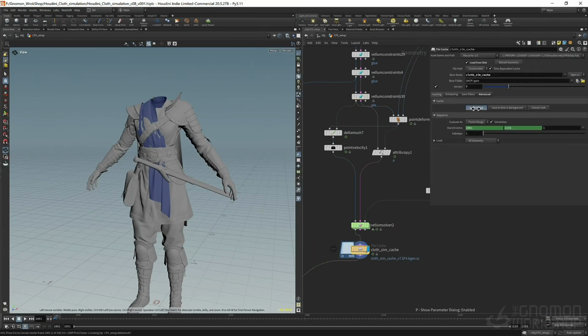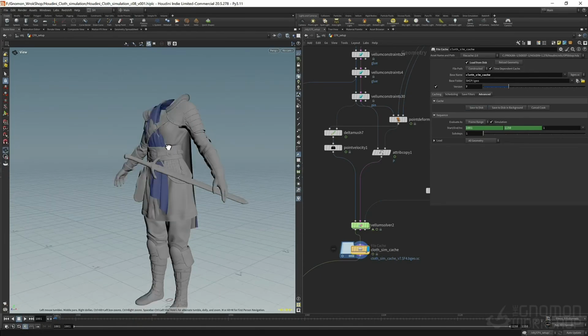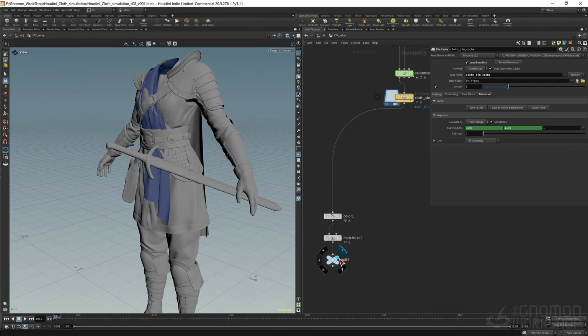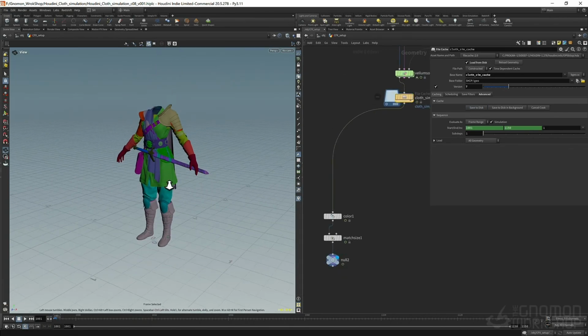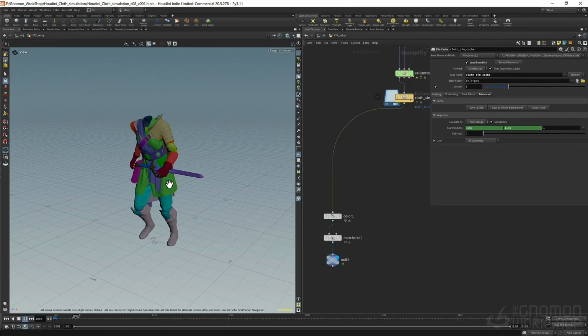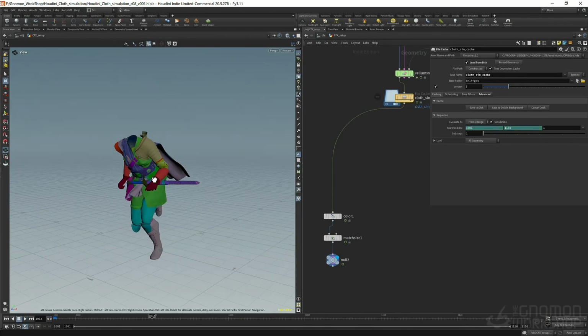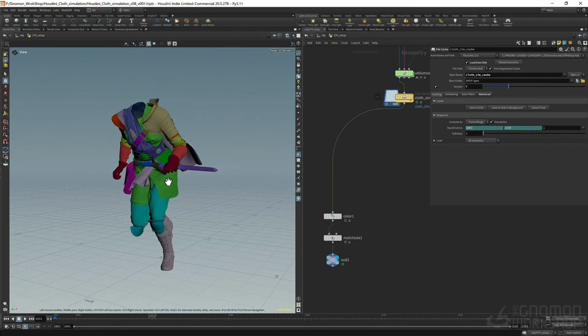Let's cache it. Okay, now the simulation is finished. Let's see how it looks. So now it's looking nice. Let's do a flipbook with this.